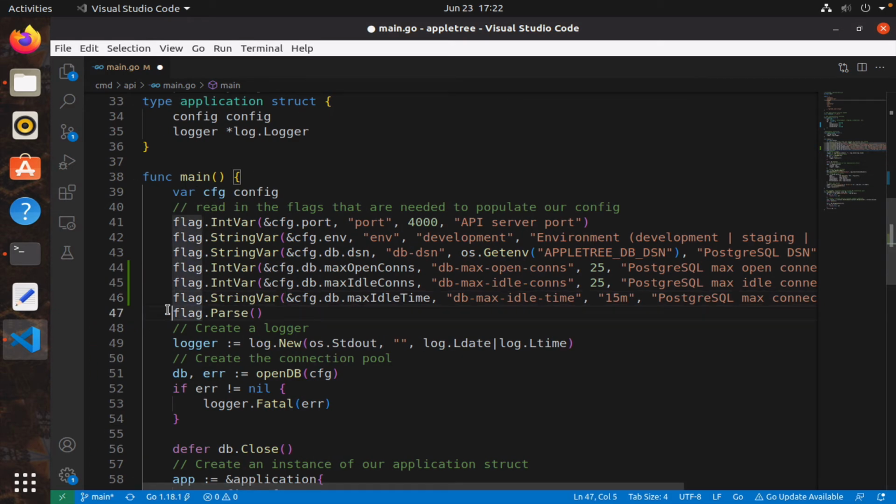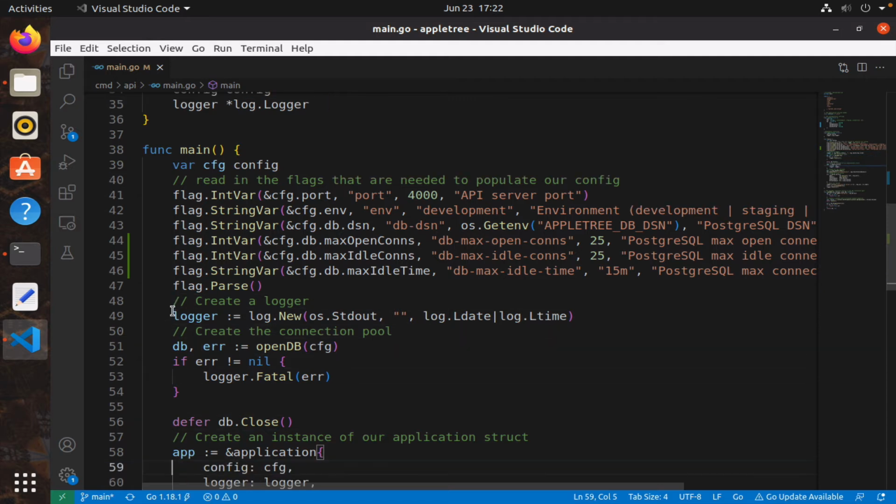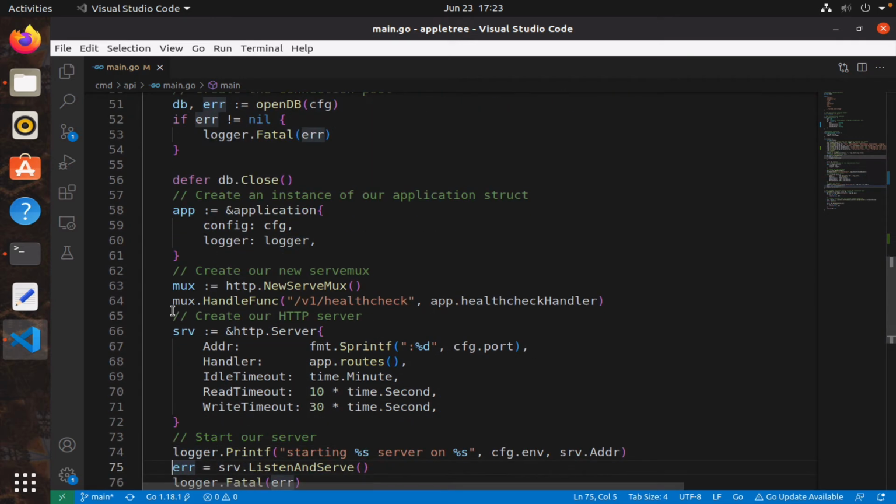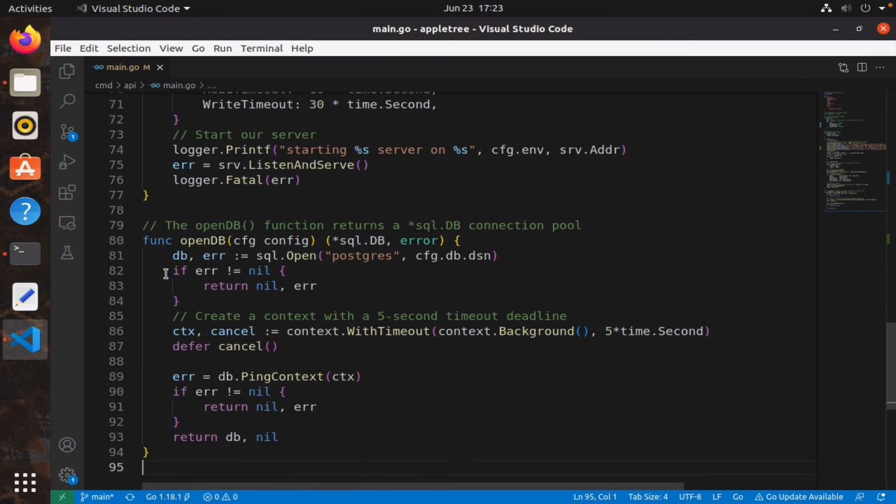Once we have our flags specified, we will then use those flags to actually make the adjustments to our connection pool inside the OpenDB function, since this is where we actually create the connection pool.